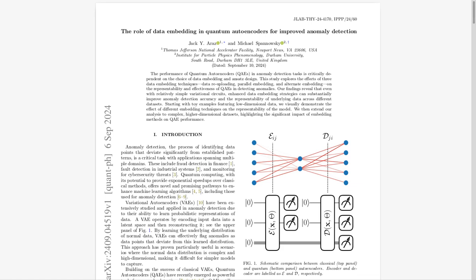So it's like showing a child a bunch of round cookies and then slipping in a square cracker. Can they spot the odd one out? Precisely. And what they found was that this data re-uploading significantly improved the QAE's accuracy in spotting those weird shapes. It was like those repeated exposures really helped it hone in on what a normal circle should look like. So even with simple shapes, how you prepare the data for the quantum computer makes a big difference.